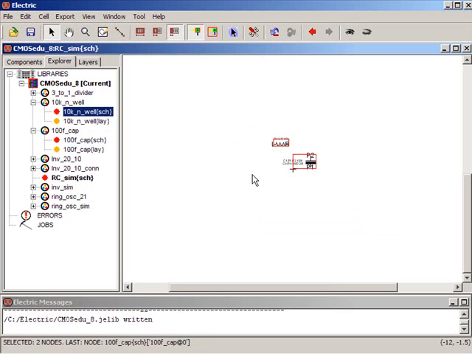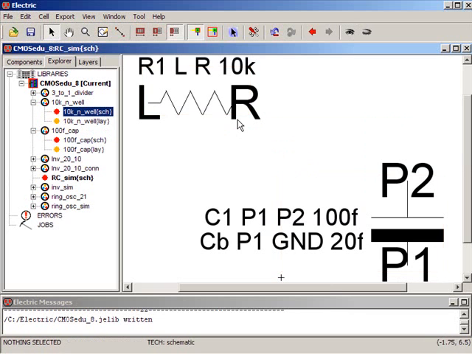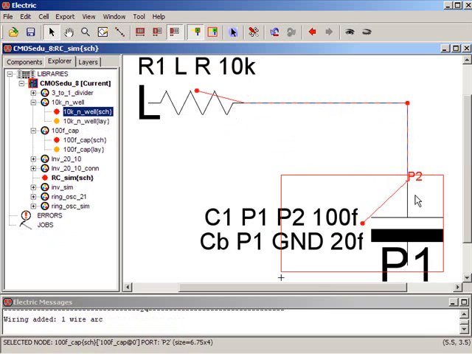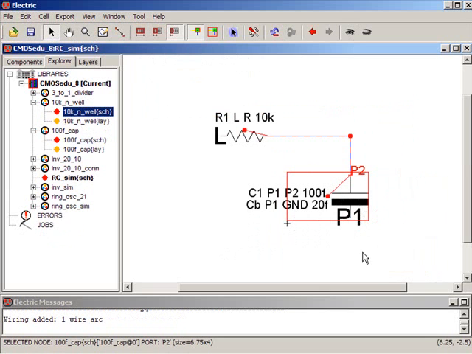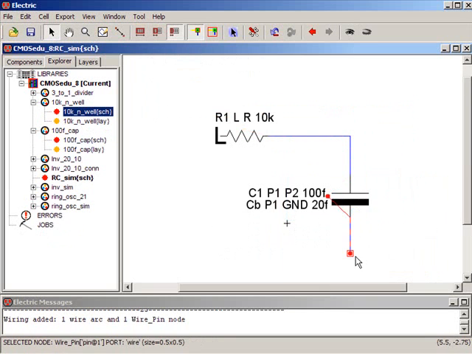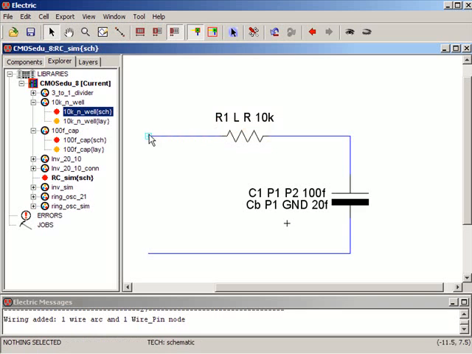Let's see what's inside those. Hit Fit. Wire them together. Right click. And expand or zoom out, and then right click, and then I'm going in there.